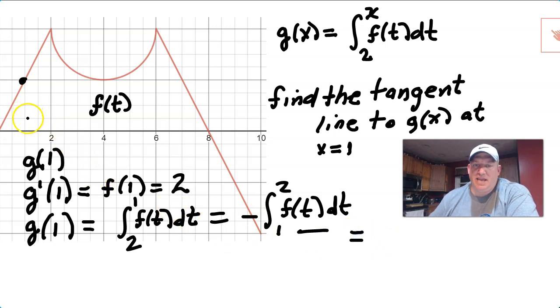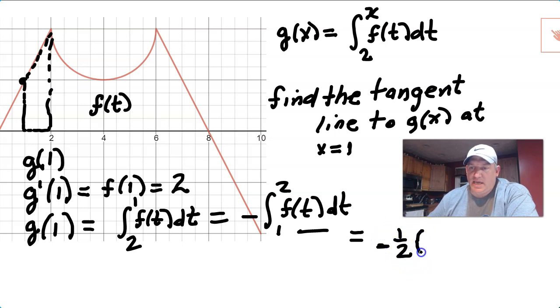So from 1 to 2, we're going to be looking at this trapezoid. It looks like that. And we'll put the negative out front already, so we're going to have negative, and then we have 1/2. And then the sum of the bases are my two vertical line segments, one here being a height of 2 and the second one being a height of 4. So we're going to have 2 plus 6. And so 1/2 the base times the height. In this case, the height is the actual width of the base here, which is from 1 to 2, so it's 1. So it looks like I have, whoops, this should be a 4. Let me fix that.